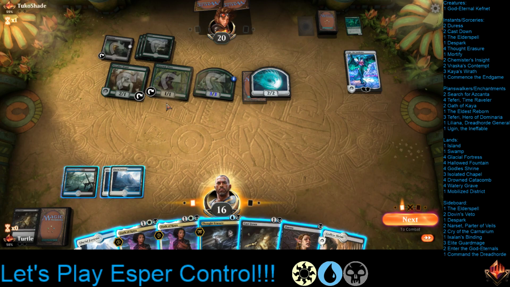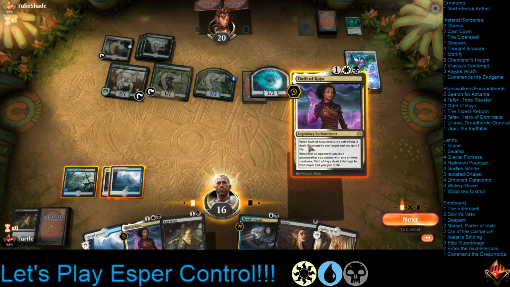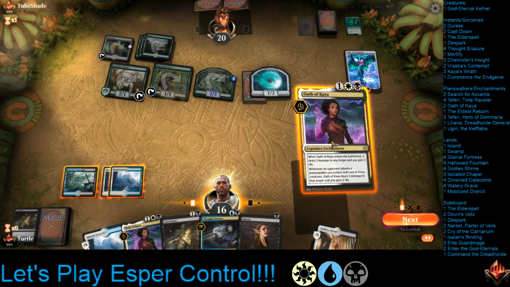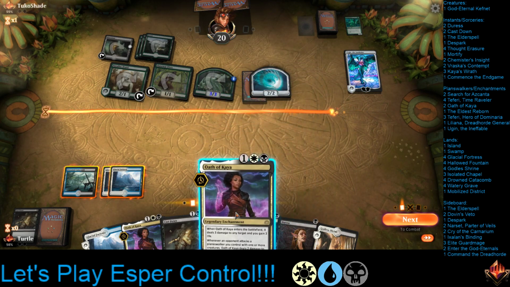So 3, 4, 5, 6, 7, 8. We're looking at taking. That'll put us down to 8. Unless we opt to take 6 instead. We could double Kaya's Wrath the Ugin. But with the board in the state that it is, that doesn't seem like it's a winning line to do that over our next couple turns.